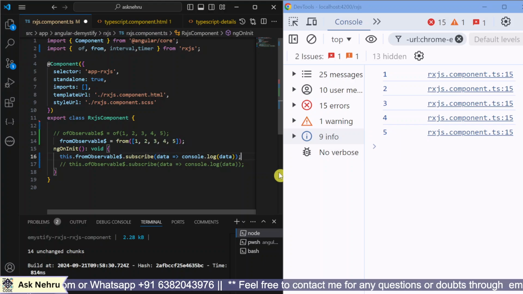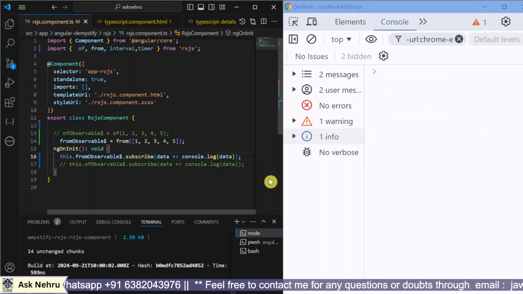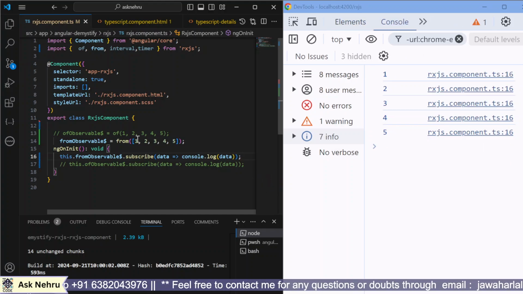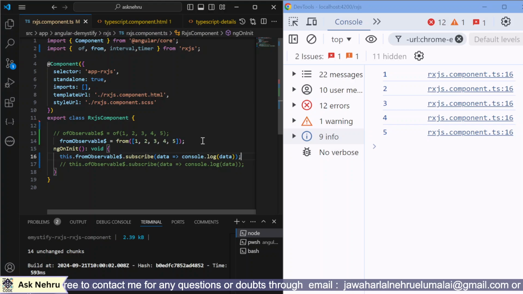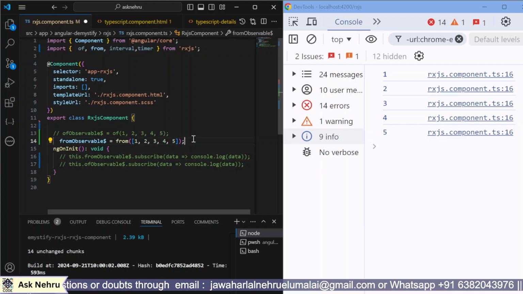So what will happen, I just save it. See the same 1, 2, 3, 4 and 5 is printed, because we are creating an observable from an array. So it emits values one after another. That's fantastic, guys. Now let's move to the next one.